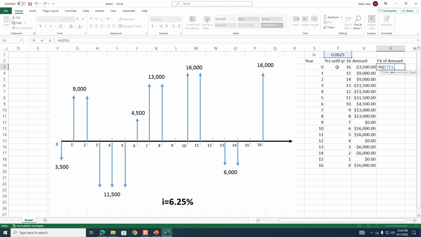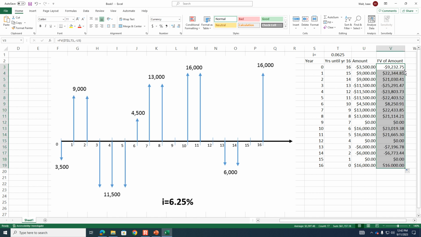So I'm going to click on the reverse time column, skip over the payment field with a double comma, and then minus of the amount, put that into the present value. So it finds that 3,500 in year 0 compounds up to $9,232 in year 16 if each year it's compounding at 6.25%.